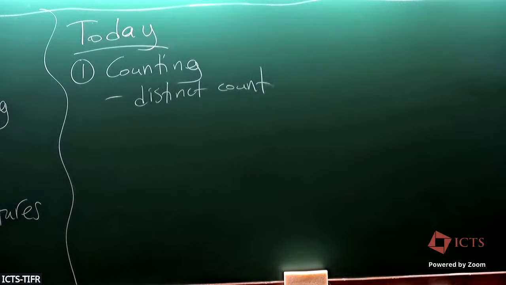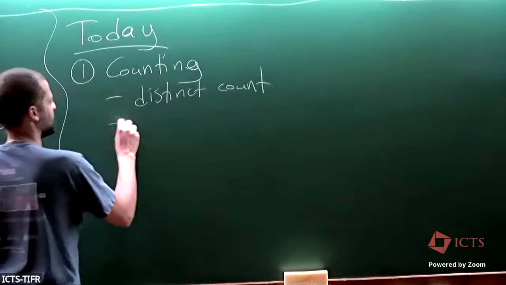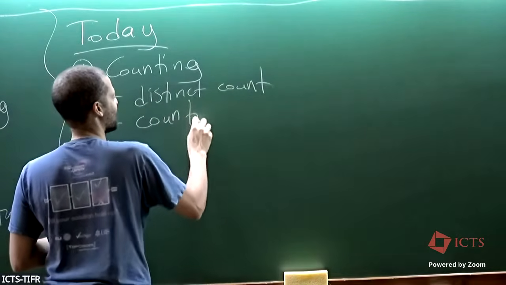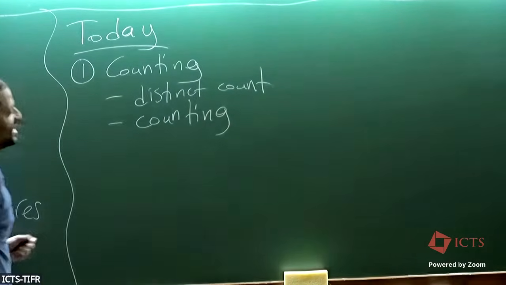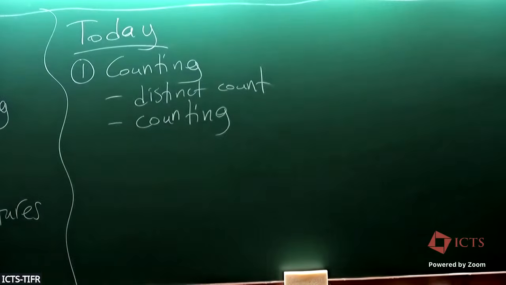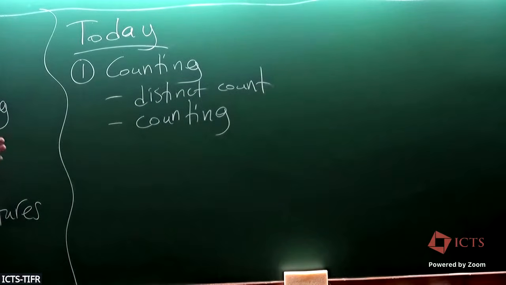Another one is not distinct counting, but just counting. This sounds like a very simple problem. Maintain a counter. Initially it's 0. Increment, increment, increment, increment, n times. What's the value of the counter? That's the whole problem. Naively, you would use log n bits to store a counter that gets as big as n. We're going to see how you can actually do it in log log n bits.